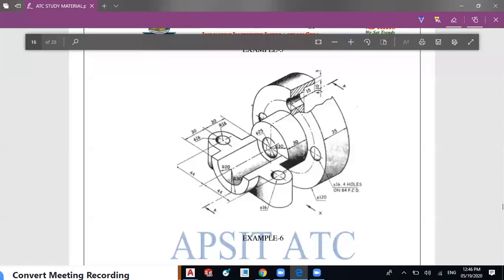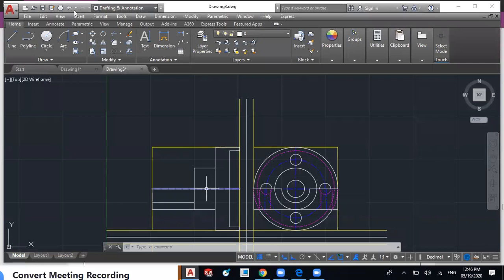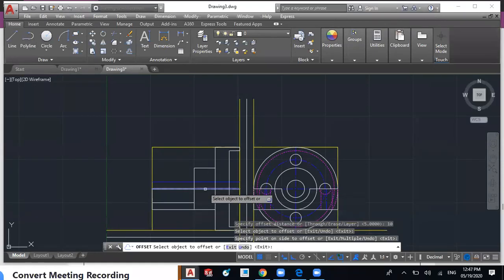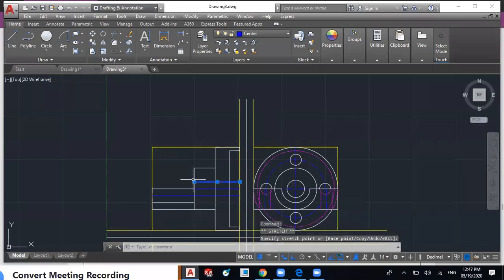So we will make an offset about the center line. We have to use this line for the offset, and 20 mm is the distance, so 10 mm will be the radius above and below. So we'll make it correct by using the grip method.